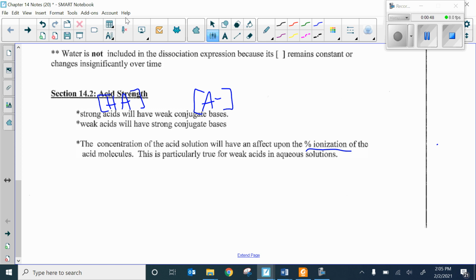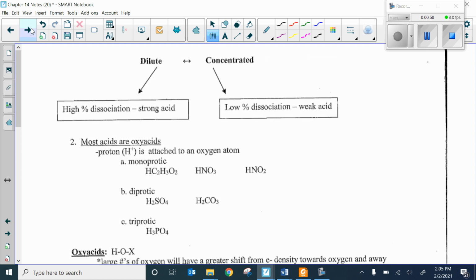All right, go ahead and turn over your page there. So our acids can be dilute or they can be very concentrated. And we have a high dissociation constant, which means that we have very weak bonds. I'll develop that in a second. And if I have weak bonds, then I have a strong acid. So what this means is that I have a large Ka, and a large Ka means that it's going to dissociate and shift its equilibrium to the right.